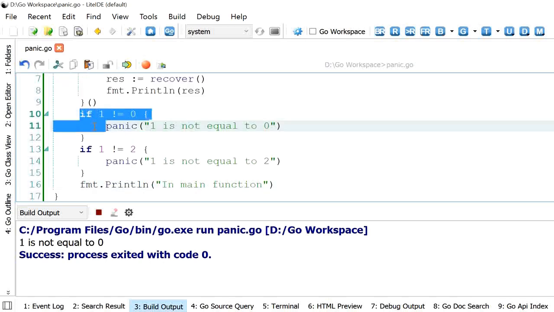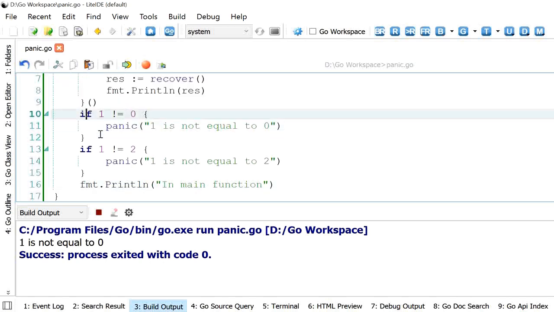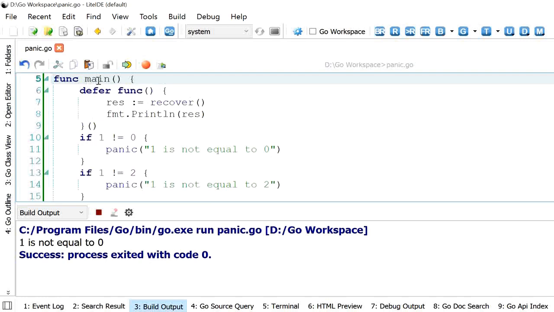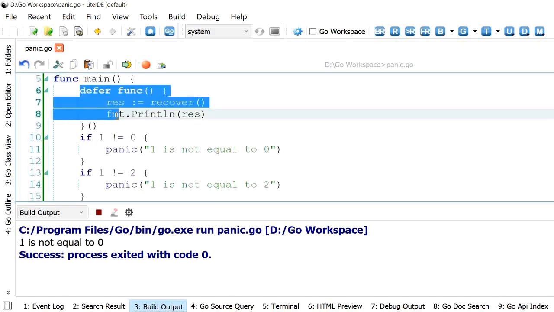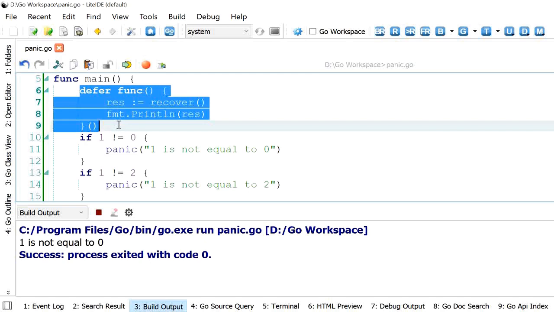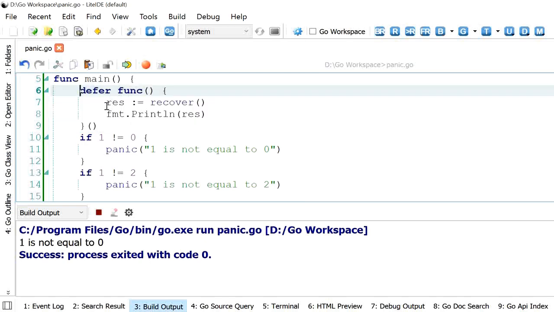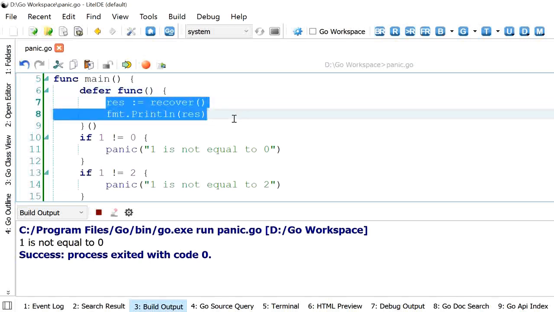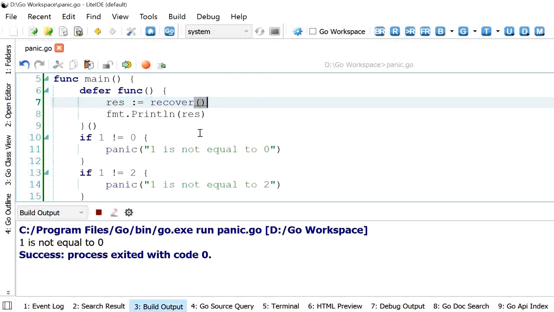Whenever it finds an erroneous situation, the execution of the main statements is terminated. Before terminating, it calls all the deferred statements, and within the deferred function we handle the error using the recover method. So this is the use of panic and recover. By using panic, a runtime exception is raised, and to handle this error, we use the recover function.